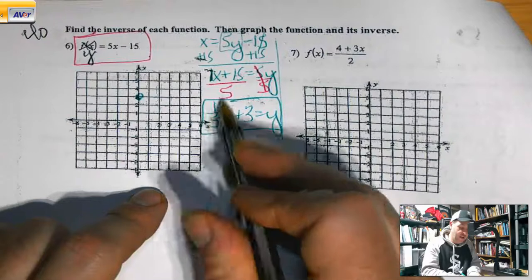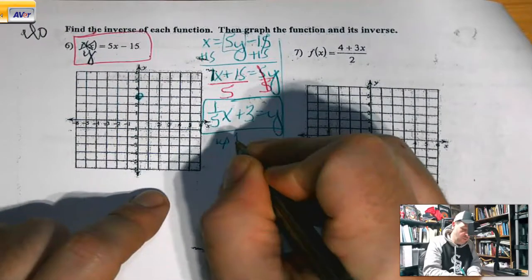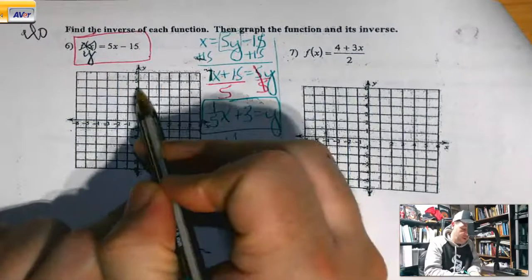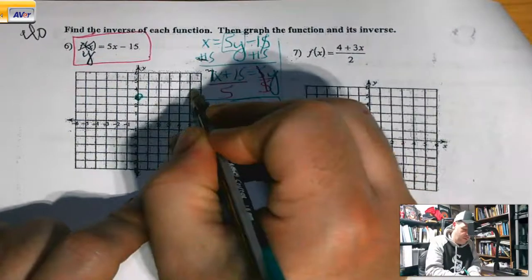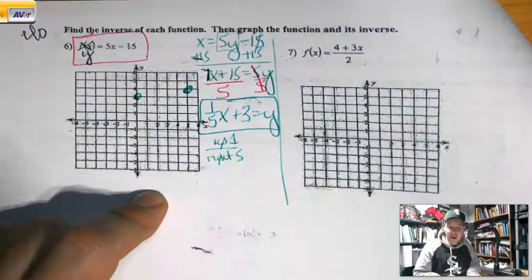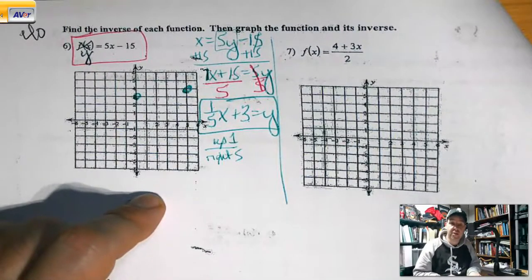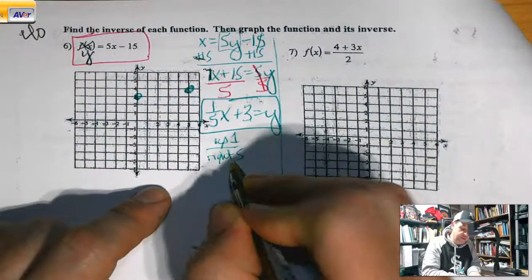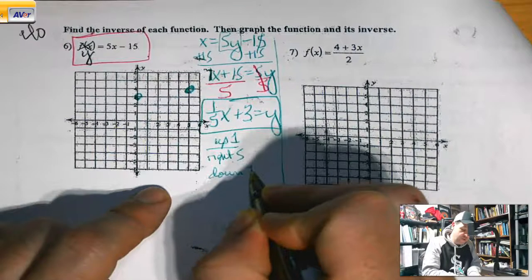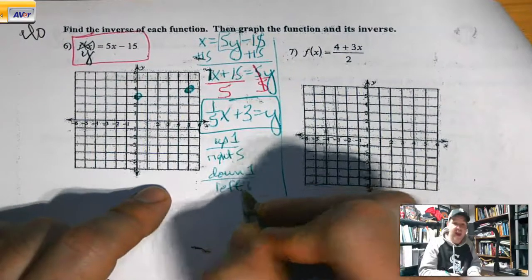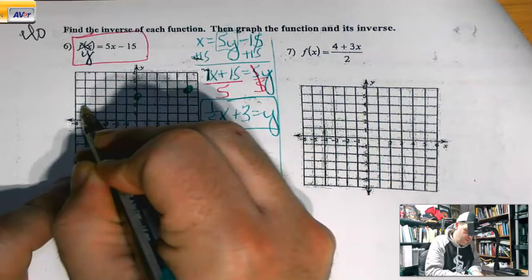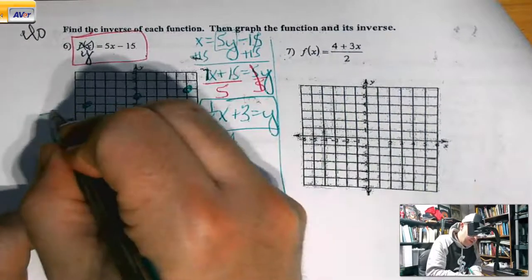And then again, we've got our rise over run, which here would be up 1 and right 5. Go up 1, 1, 2, 3, 4, 5. We can graph with 2 points. It's better if we do 3 just to make sure if we made a mistake on one of the first 2, it gets exposed. So if I run out of room like I did here, we can do opposites of both of these. So we could do down 1 and left 5 and end up in the same area, on the same line. Down 1 and 1, 2, 3. Okay, and get my 3 points.